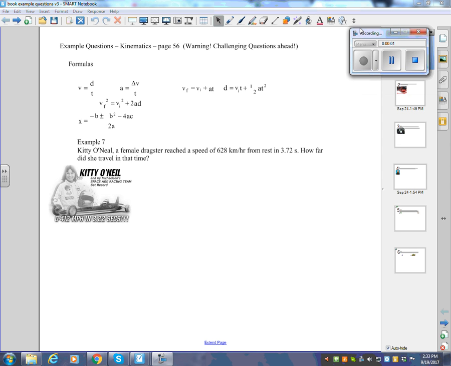These are questions that appear in the textbook as examples. Again, I'm going to use the textbook as more of a resource for questions. The way they explain things, I'm not a big fan. Okay? So I will also provide the example questions for you. But when it comes time to doing them, you'll have to pull them out of the book, right?